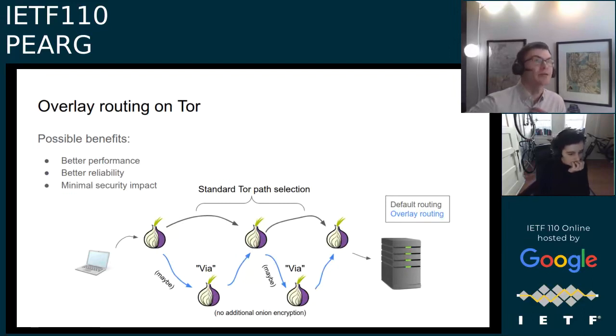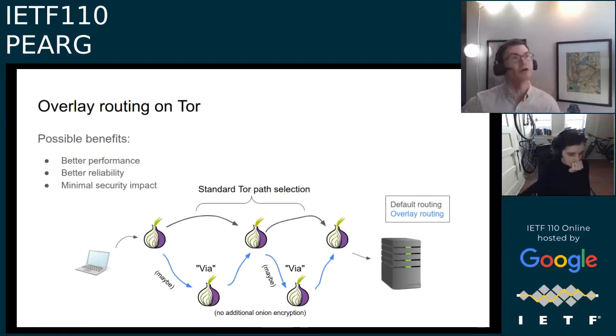And then, sorry, the first question was, could you do this client side? Yes, you could absolutely do this client side, but there are a couple of problems. One is the clients don't have this view of the network. It would be possible to distribute these pairwise latencies to the clients and let the clients use that to inform their routing decisions. That's additional hassle, and it doesn't capture anything in real time.